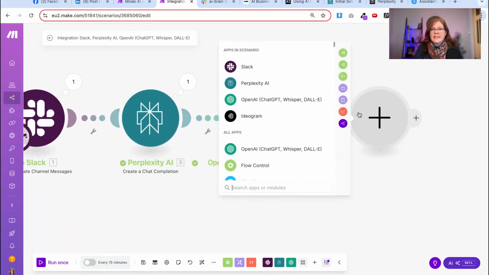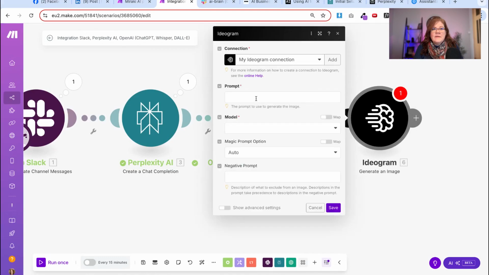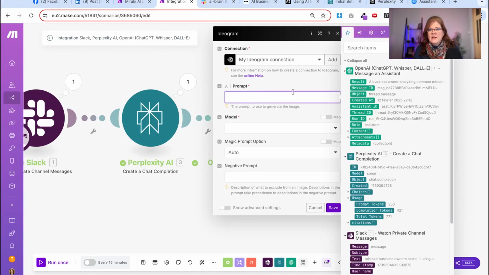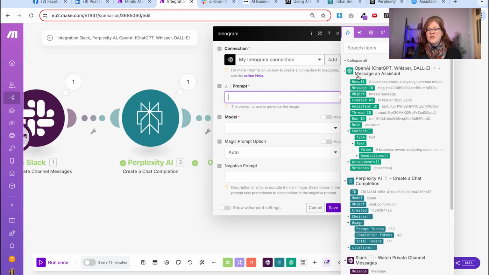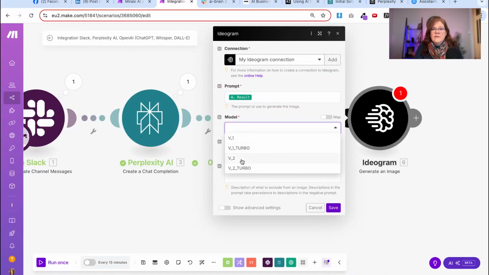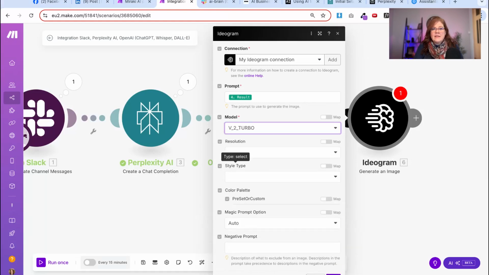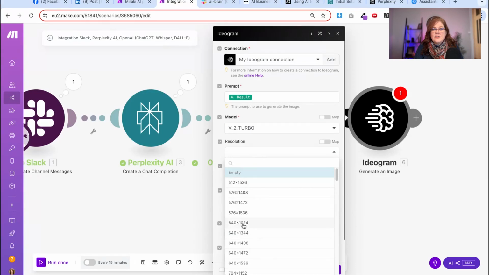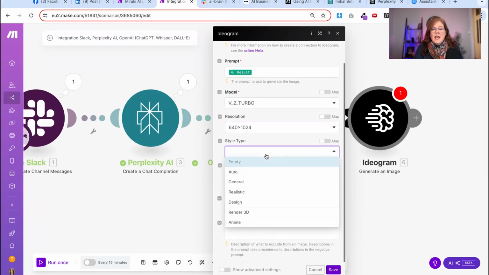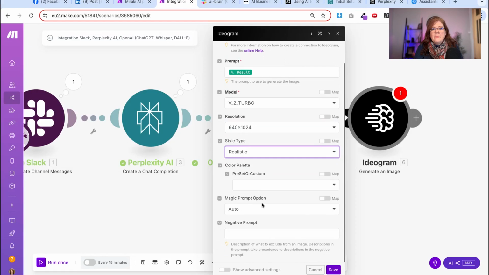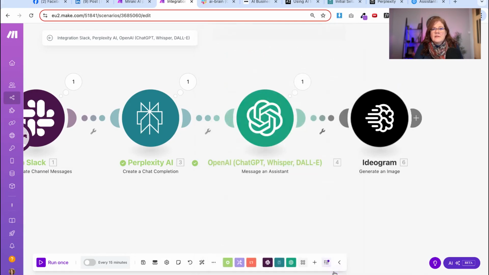So let's add that, generate an image. And the benefit of running it now is that when I go here, I can actually see, okay, where is the prompt? We can look here and the result, either one of these are acceptable to use, and we can pick the model. Which model you choose all depends on the quality and also how much you're going to burn up in terms of your fees. You can choose the size. What kind of image do you want? I'm just going to leave auto and click save.